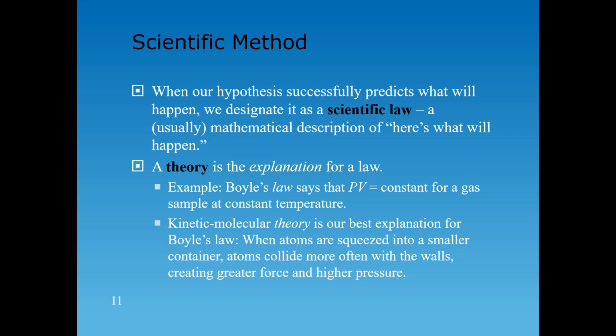We're going to get into this in chapter 5, but basically what this theory says, among other things, is that a gas exists at the particle level as high energy particles always moving, and therefore when you have a reduction of the volume, the particles are squeezed into a smaller volume, they will collide with the walls of the container with greater force and more frequency, and therefore that will be manifested as greater pressure exerted against the walls of the gas container. All right, so that's an example of a theory which explains what we observe in the law.